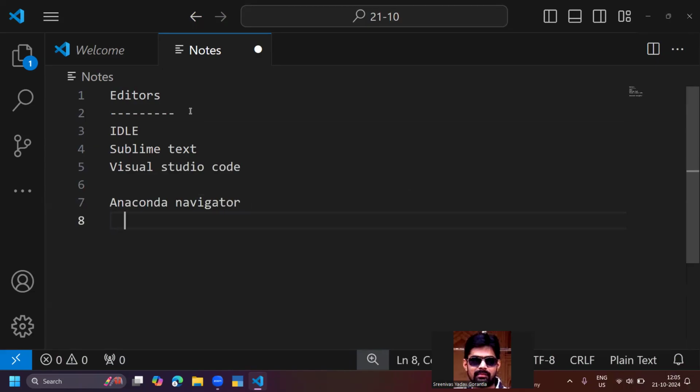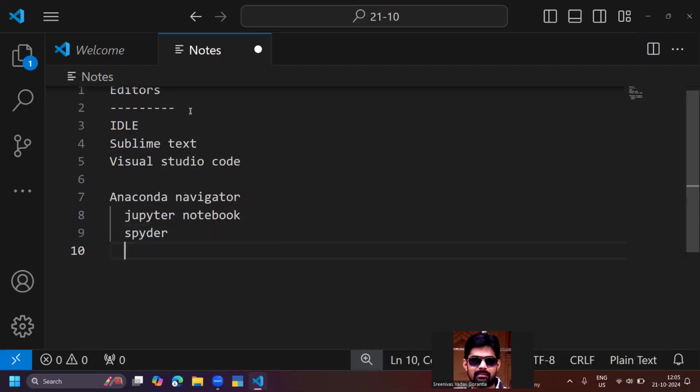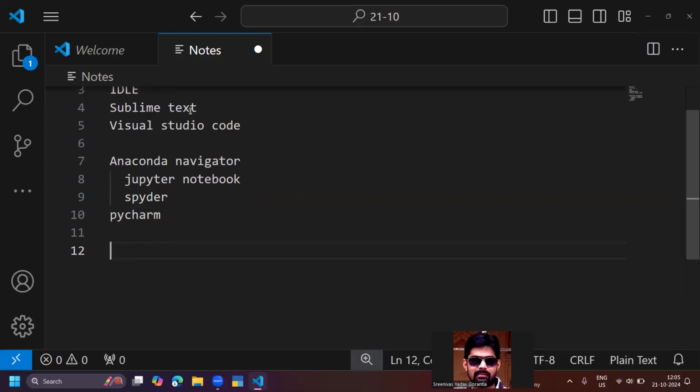Inside the Anaconda Navigator, the first one is Jupyter Notebook, and one more thing is Spyder. After that, we have PyCharm, one more editor we will be using for Python.